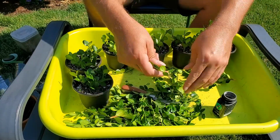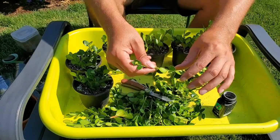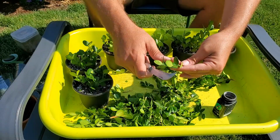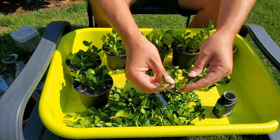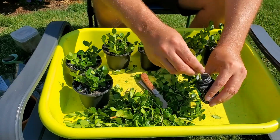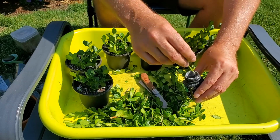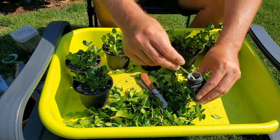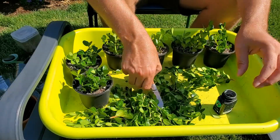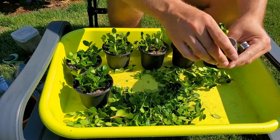I've got a few more here. Might as well do a couple more. This one here, I'm going to remove the bottom couple of leaves like that, and then I'm going to cut it back like this. We've got 4 little leaves. It's going to produce growth here and here, so it's going to be a lovely little cutting. You don't want to make them too big. You don't want to make them too bushy if you can help it. Experiment with it, see what grows best for you. So this will be my last one. I'll clean up my mess here, and then we'll come back and we'll water these in, and I'll give you a little bit more information.